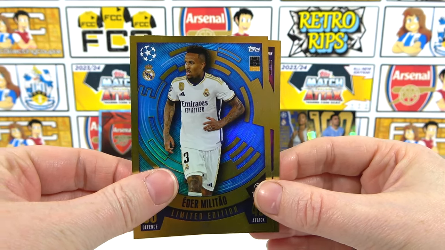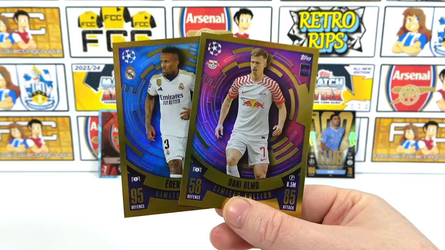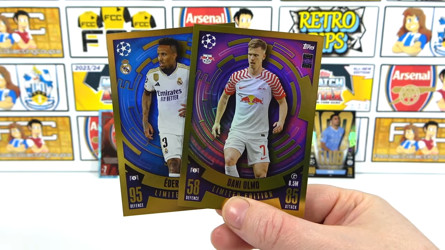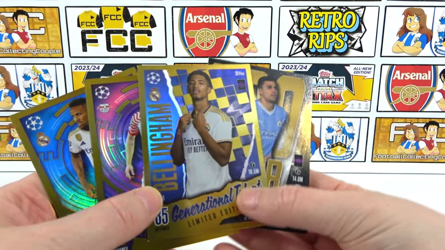And our second one, as you can see. Danny Olmo. One. Okay, that's decent. It's very purple and it's nice. Very purple. Isn't it? Yeah. I don't remember that being so purple, so hopefully we need that. But it was all about that Bellingham, wasn't it? I mean, that is insane.